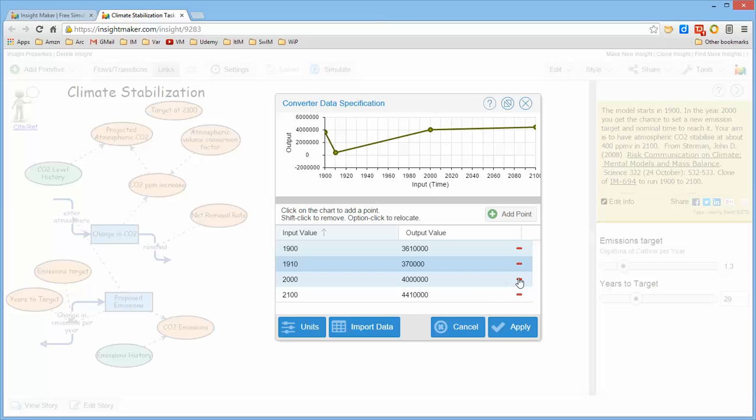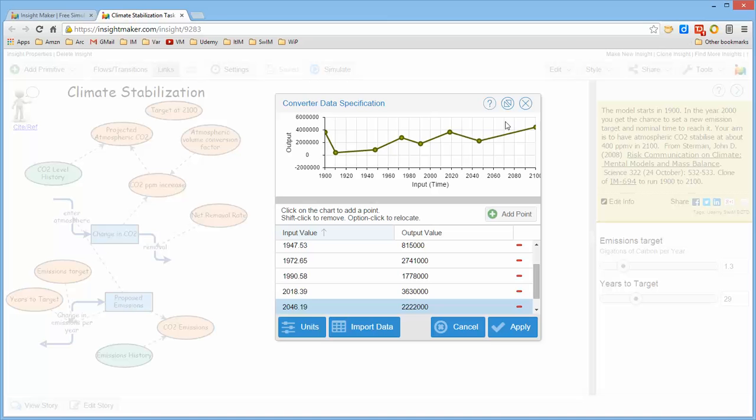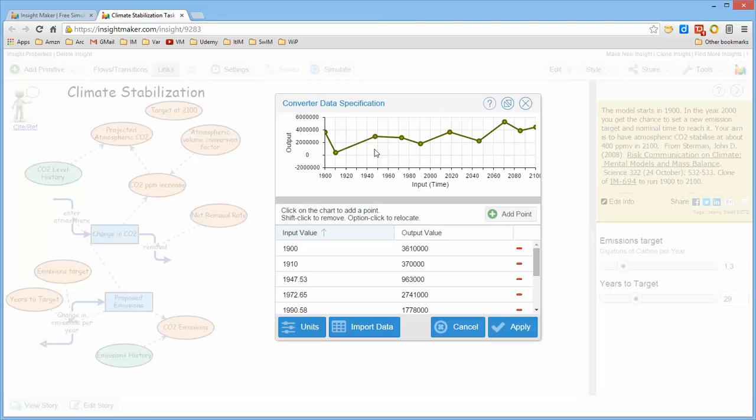And you can then also delete data points by simply clicking here. The easier way is to simply click on the graph and define the data points where you want them to be for the particular time. And if you want to change it, you can simply click directly above it or below it and change the value of a given data point. Or if you want to remove a data point, you can hold down the shift key and click on the data point and it will go away. So it's much easier to define a set of data points on the graph than actually inputting the individual values. There's also an option to import the data from a CSV text file.